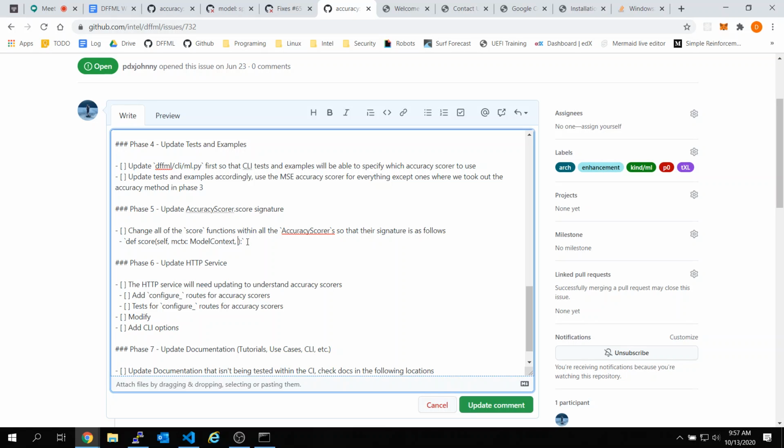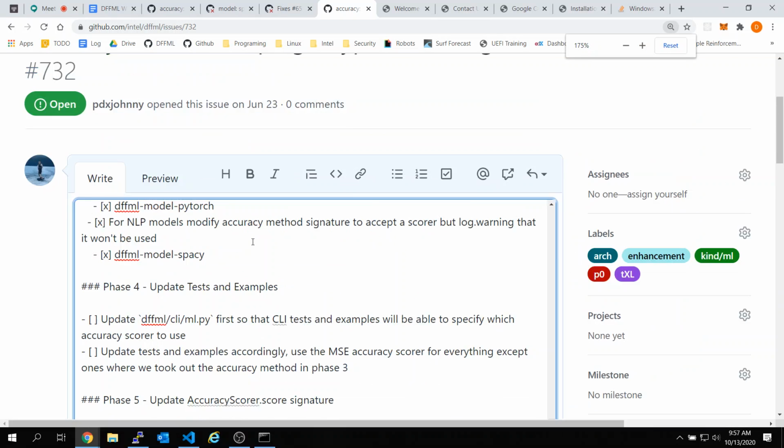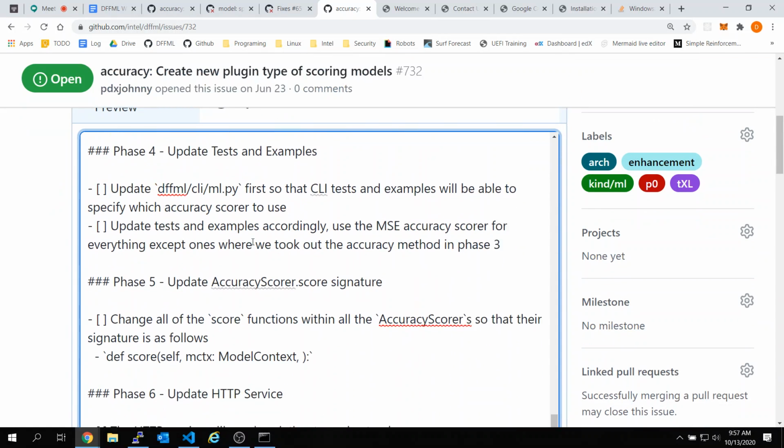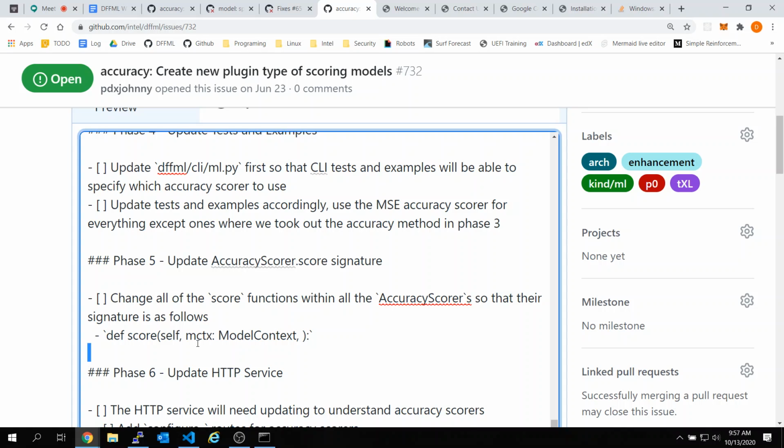John, I'm sorry, can you ask it again? No worries. My earphones got disconnected and I didn't notice that. So basically, we're talking about this method signature here, and we can say model context or model CTX, or we can say MCTX.